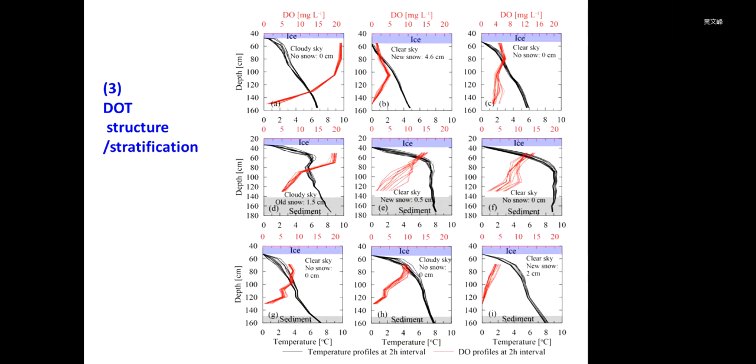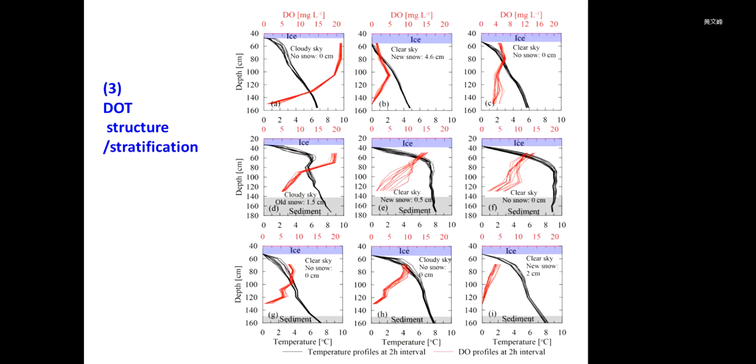If we look at the thermal structure of this lake, we can find that an inverse thermal stratification usually persisted throughout the ice season, and the temperature can reach up to 6 to 8 degrees centigrade at the lake bottom. And in particular, near the onset of melting or even during the equilibrium stage, an isothermal layer appeared in the middle layer of the water column, and gradually deepened to the near-bottom layer in winter 2018.